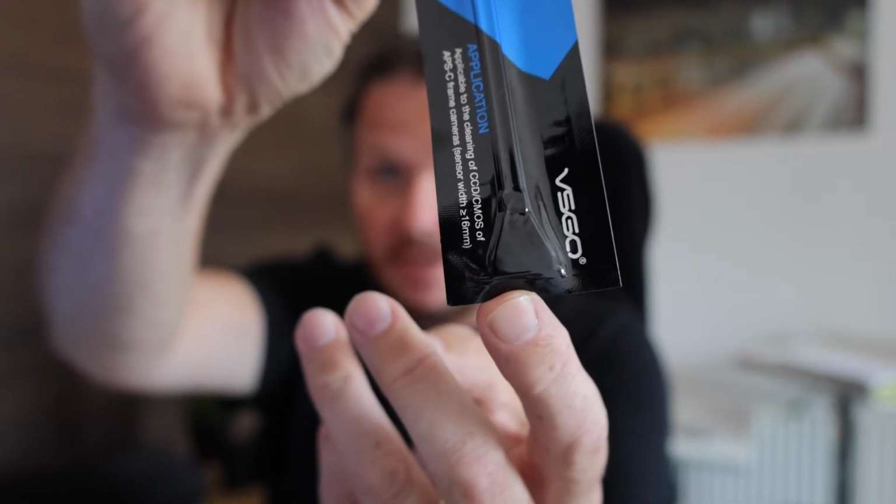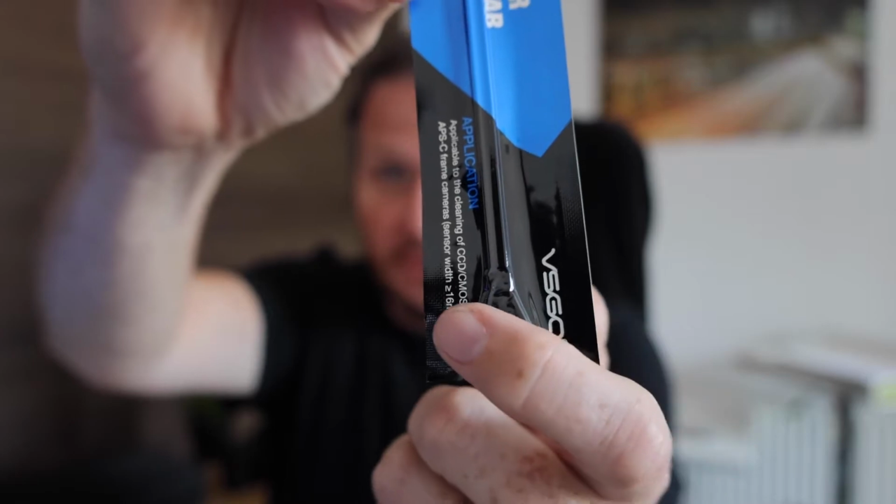The other thing you can do, it's a bit battered this one, is you can get a sensor cleaning kit, and they're basically these little spatulas, if you like. I don't know if you can see the shape of that little triangle thing at the end there, and you basically take that and you wipe it over your sensor, and it gives it a good clean. Now, I've used this a couple of times on my old Sony, this is an APS-C sensor, because the spatula on the end is smaller. It's the right size for an APS-C sensor.